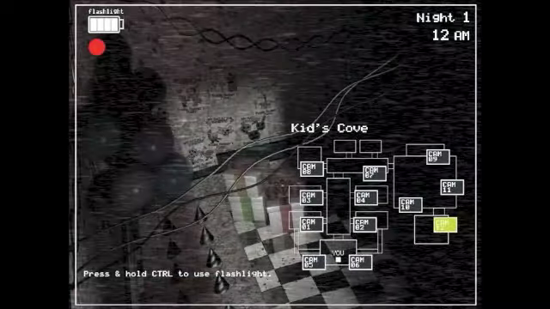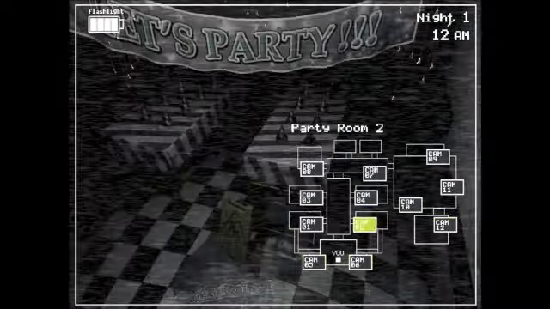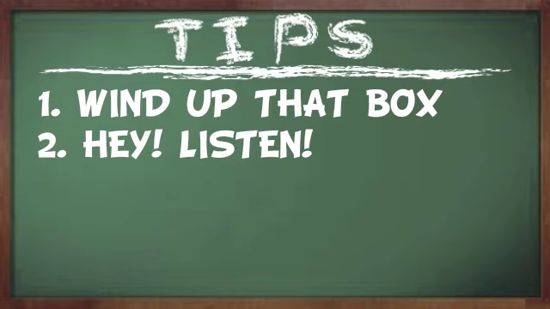Now this is all the basics to Five Nights at Freddy's 2, and this is a game that's both terrifying and challenging, so here's what to take away from this video. Tip number 1, priority 1 is the music box. Wind that thing up anytime you can do so safely, because it's a must. A very stressful must.